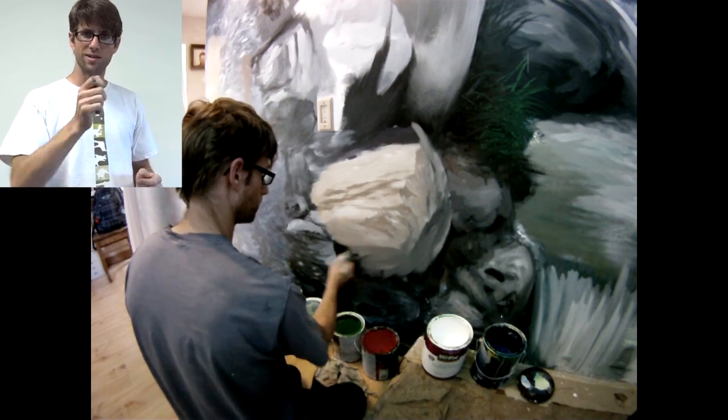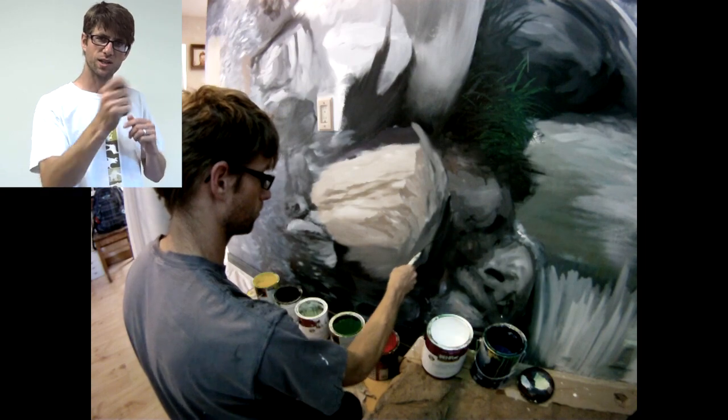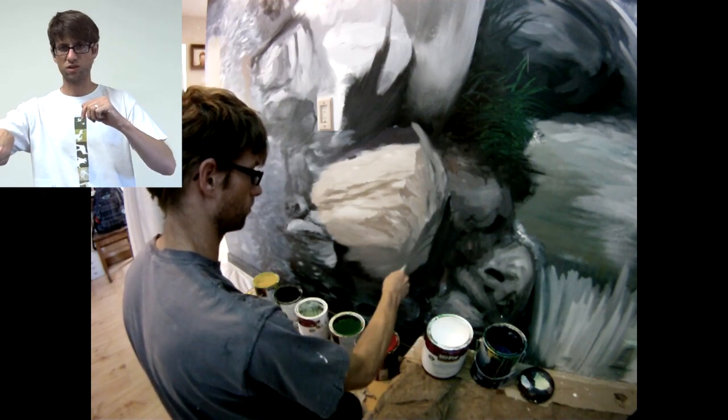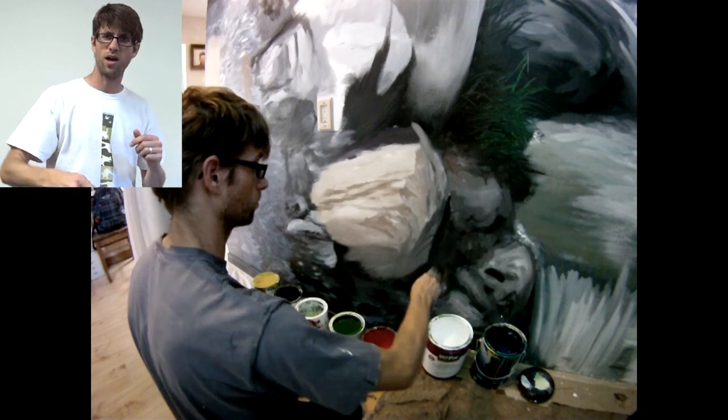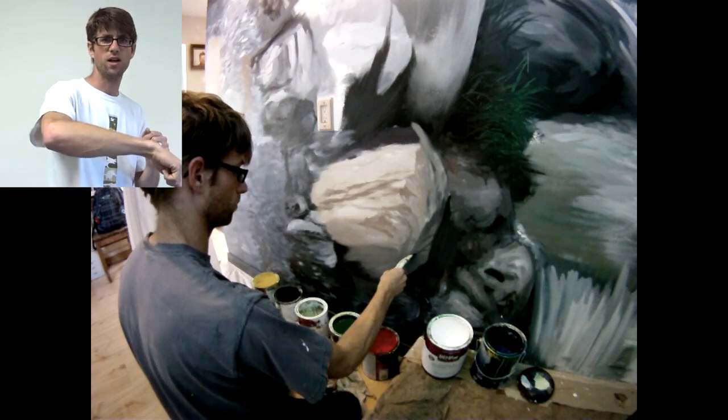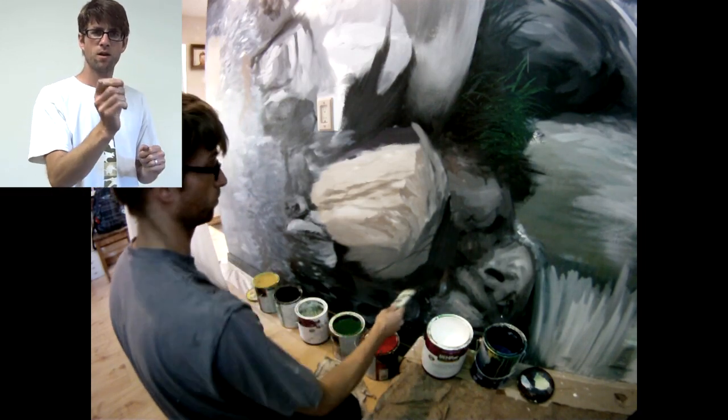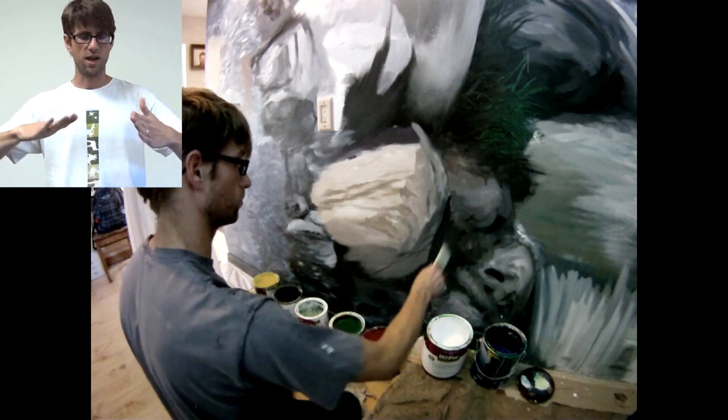And like I said, I just have different movements with the brush. It's like I'm slicing off. I get a shadow color and it's like I'm slicing off edges of that rock. With the shadow color, I'm slicing underneath with the light color. Slicing on top edges.